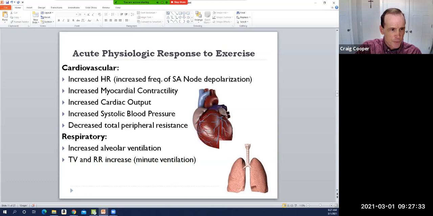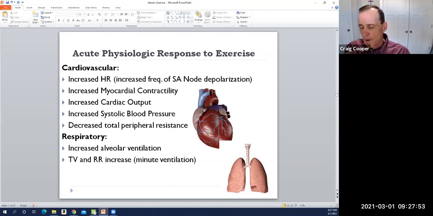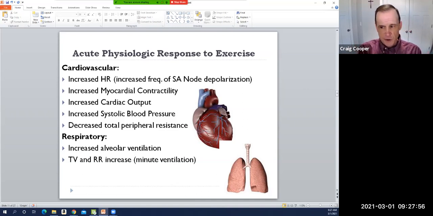When we look at blood pressure response to exercise, in many cases, your diastolic blood pressure, when somebody is working hard with aerobic activity, you'll see it go down rather than go up. The systolic should always climb. The diastolic generally should stay about the same or might even drop a little bit depending on how long the person's going for. So those blood pressure responses are very different between the pressure when the heart is pumping the blood out actively versus the pressure in between beats. And that diastolic pressure tends to stay the same or drop because of all the peripheral vasodilation that we've got going on. So there's less resistance to blood flow in the periphery.